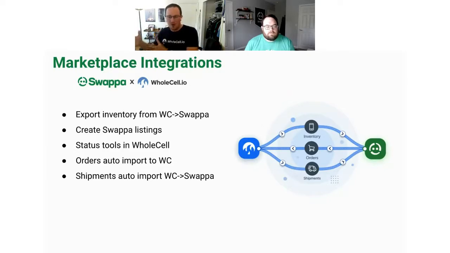Whenever you have listings on Swappa that sell, it brings orders back into WholeCell, and that happens automatically, so you can fulfill them. And then once you fulfill and ship them, the shipment information is sent back to Swappa. So the goal is basically a seamless integration for all the things that matter, from listing your inventory from your inventory system to the marketplace, and the information coming back from the marketplace to the inventory system.